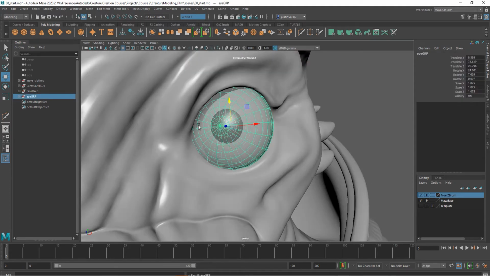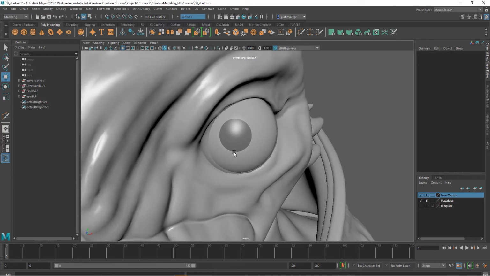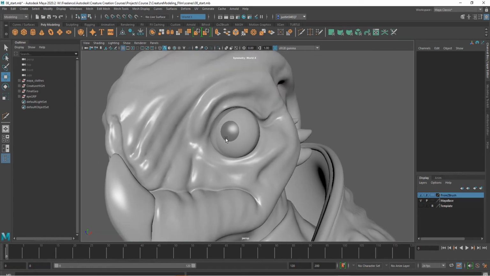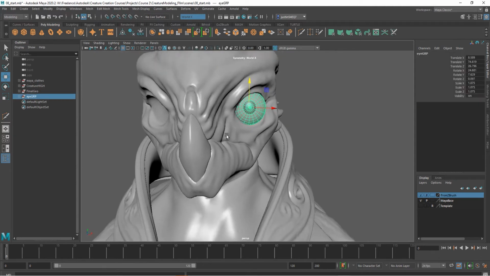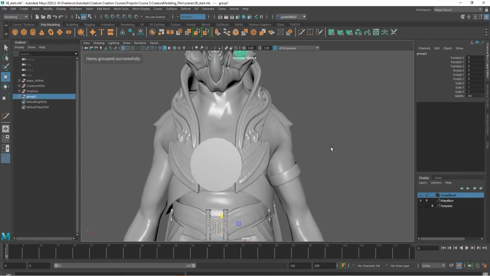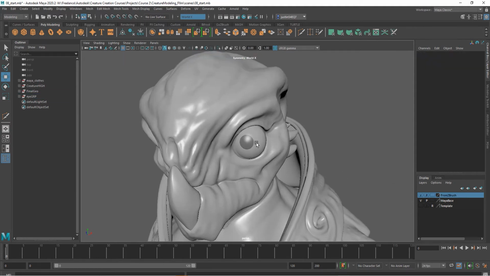So you can see right here, there's a little bit of a line. And that's because the inside of that eye socket is intersecting with that. But we'll be able to just push that in. All you have to do is get soft select or a sculpt tool up here and push that in. Now we can mirror this, or we can simply hit Control G to create a new group, which puts the pivot right there. And now before we duplicate this to the other side, we want to make sure that we have UVs set up. And so at the end of this course, we want to have the UVs ready for taking them into Substance Painter in the next course.